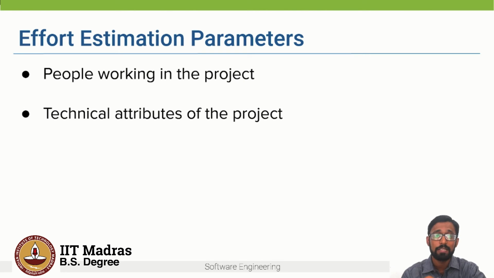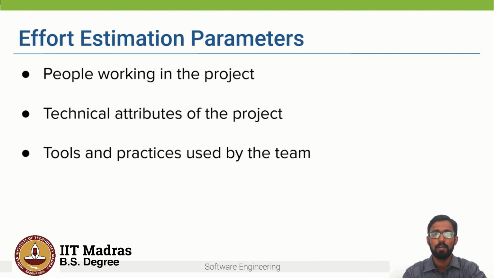Another factor can be the technical attributes or the finer details about the product. Is the database large? Is it complex? How complicated is the entire product? Is reliability an important part of the system? So these factors also have to be considered when we estimate the effort. And estimation also depends on the tools and practices which are used by the team, right? If the practices and tools are not very effective, then maybe more effort is required for the project.